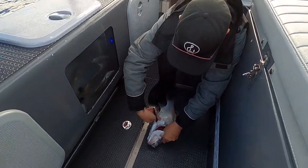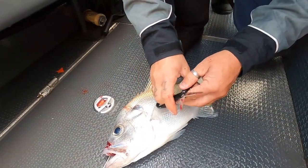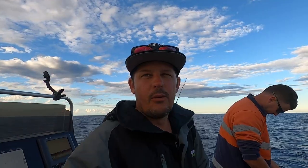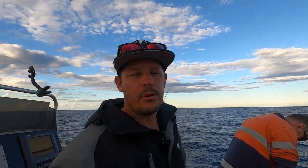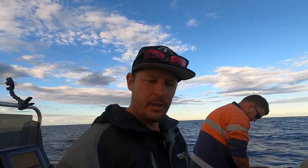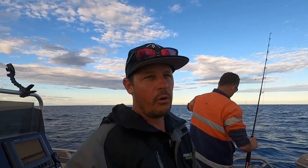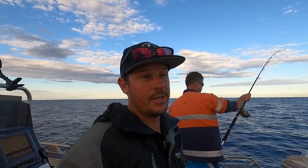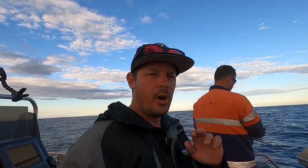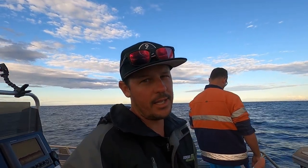Okay, so come in here. Through these ones. Rightio, so we've got our bag of snapper and squire. So that's four each. We've gill cut, brain spiked, put in the bucket, iced them up straight away, took as best care as we could, of four of them. Four of them we just chucked straight in the esky, like I usually always do. And we got two pearlies, one with brain spike, gill cut, same deal, bled it all properly, straight on ice, and the other one straight in the esky with the rest of them.